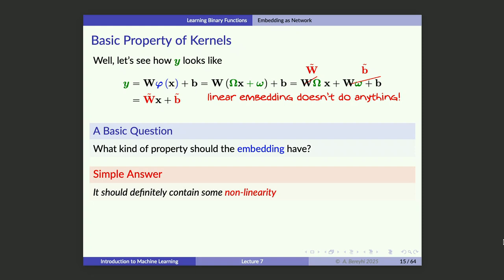Yeah? Sorry, why? I'm just confused on understanding. Why is it that when you do a linear transformation, it makes no impact? If you think geometrically, if you have your points on one line, and you take them to a higher dimension, they're going to be again on the same subspace.